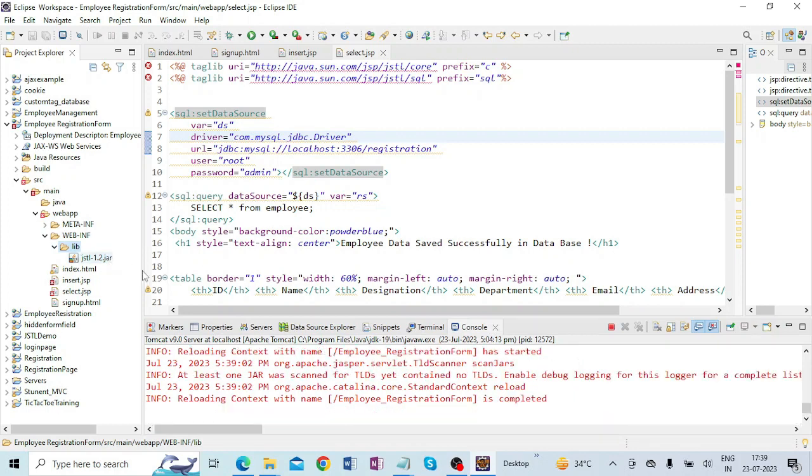After that, you see the error is not removed. Now I have to put this jar file in my project folder.